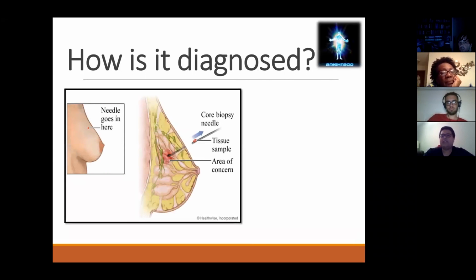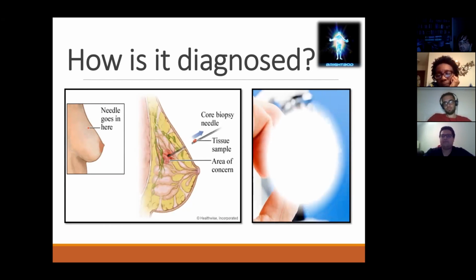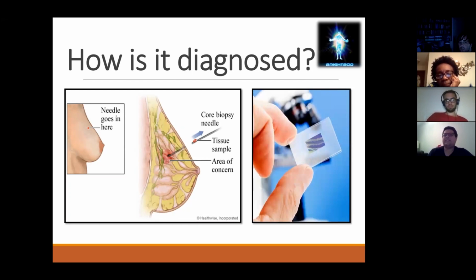There are several ways of doing this biopsy. Usually it is guided by certain image. Of course, from the outside of the breast, it is impossible for us to know actually where the part where we think the cancer might be is. So we use either ultrasound or mammogram also to guide the needle to the exact place. It just takes a little part of the tissue and it goes to the pathologist.